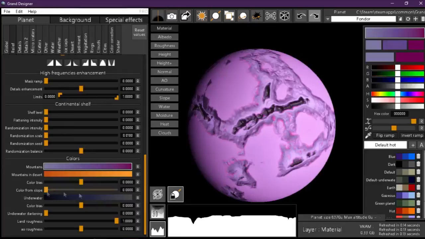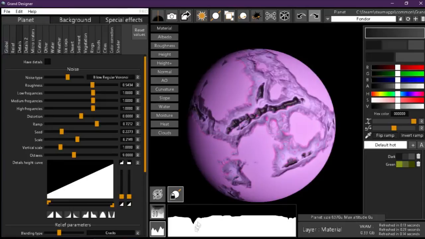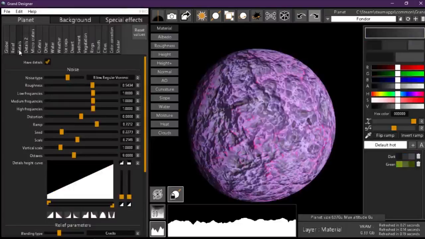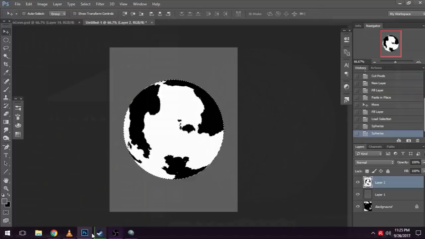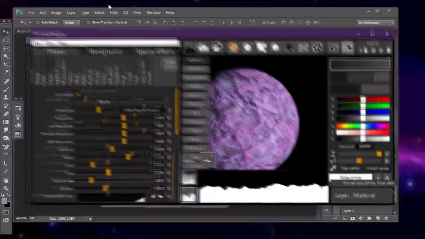I think here I'm talking about that various... look at that crater as I switch the details on and off. You can still kind of see it. And the most important thing in your details is not even so much the details themselves, but the blending mode you choose. And here I'm going into Photoshop to show you how those blending modes are important.